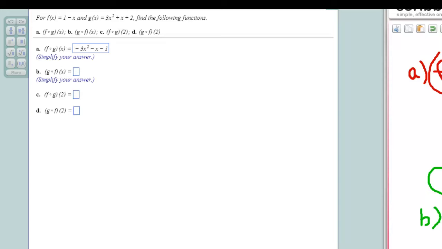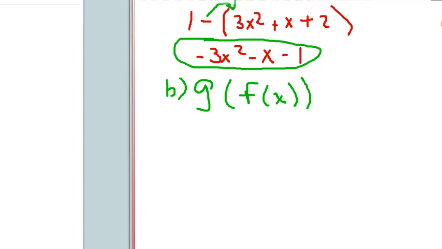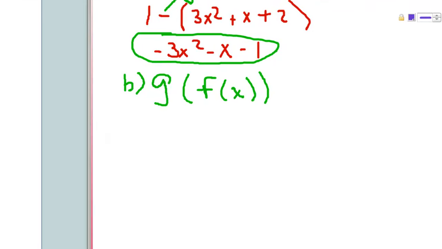All right, g of f of x. Let's make another darker color than that. That doesn't look as easily visible. All right, so for this particular one again, we have 1 minus x is f of x. Now again, this is just an example question. Yours, the numbers will most likely, I know they will change, but they'll be a very similar question.